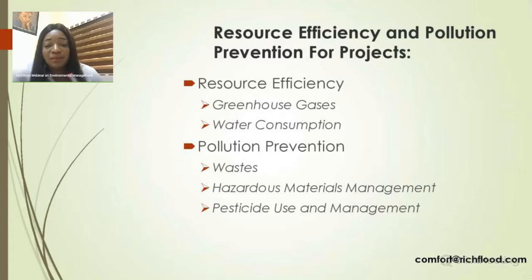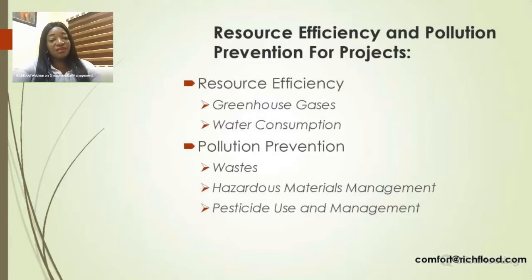So when these pollutions are bound to occur, either routinely or non-routinely or accidentally, who is responsible for the mitigation? Because sometimes there is historical pollution before a project comes to be. If you are considering having your project implemented in an industrial park, for instance, where other projects have already been existing, you will have some historical pollution that is on record. So in such cases, who is responsible for the mitigation? I would like us to interact, because this is an interactive session. Who is responsible for the mitigation of already existing historical pollution for a project, for instance, in an industrial park? If you can share with us, it will help.